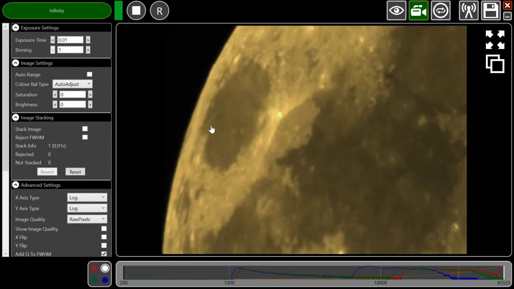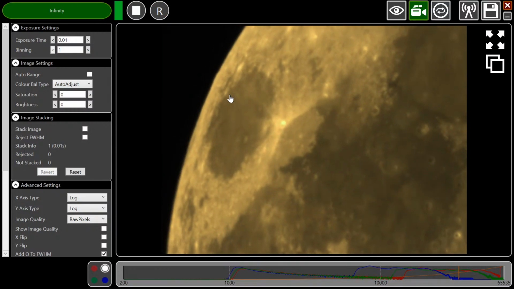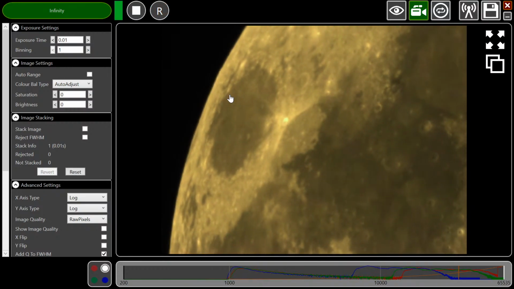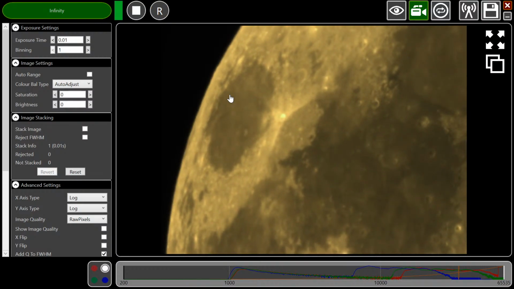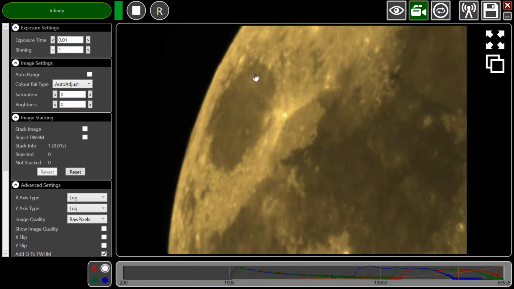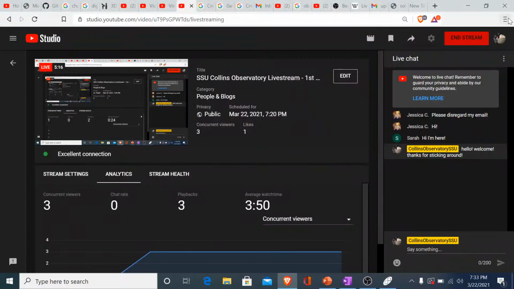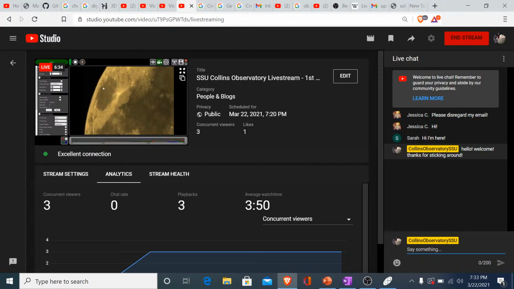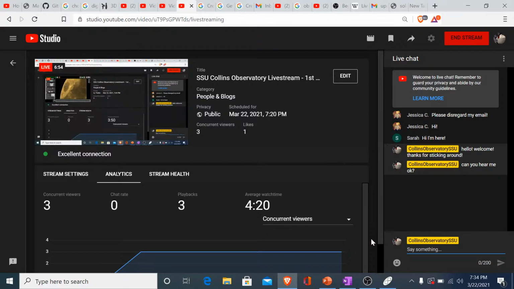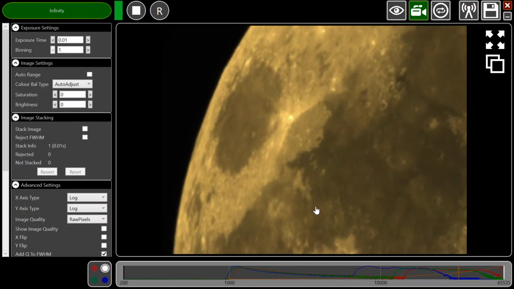But here is a mare, big dark splotch. Some of the mares they do think were caused by meteor impacts that were so forceful they cracked through the moon's crust and let some of that magma float up and fill in the space and then freeze in place. I'm going to talk to you about a few different tricks that astronomers use to tell how old the craters are. But before I do that, I'm going to just check that my audio is working. So I'll check on the response to that in a minute.